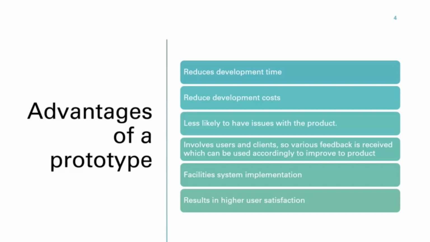You're able to involve users and clients, so you can get feedback from various different sources within those different prototypes as well. So you can get feedback on all the different prototypes and put all the feedback and data given into the one product to see what users like best and what actually works best for the product itself. It also facilitates system implementation, and the last advantage is that it results in higher user satisfaction, as the product has shown development and that it's evolved and it's been worked on.